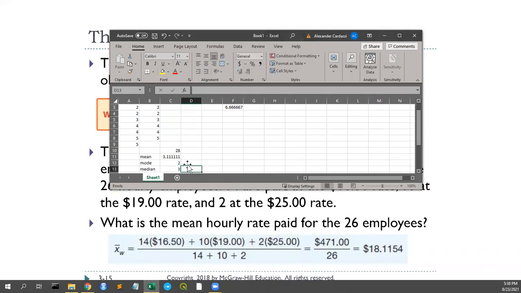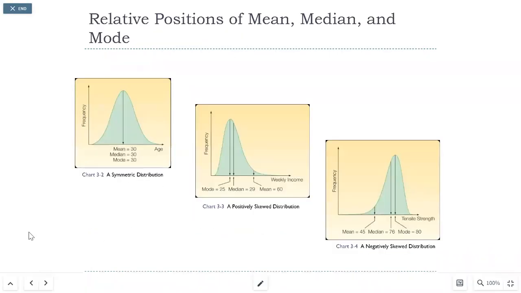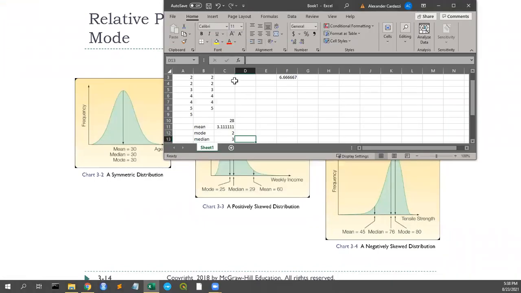So if we see this, right, if we go back to our previous plot here, if we see this sort of thing where the mean is the largest, the mode is the smallest, and the median is the middle one, then we're going to have this thing called positive skew. So if the mean is bigger than the median, or the mean is bigger than the mode, you know that this is going to be positive skew.